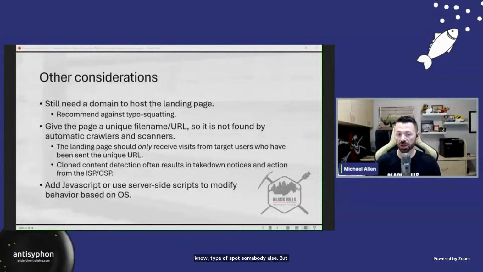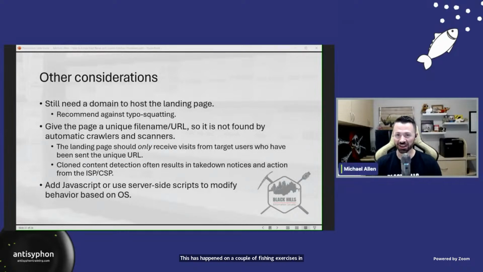And when they see a new certificate get registered, or just because they're scanning the entire space of the IPv4 internet, they identify pages that have content that is cloned from another website. And if it is cloned from another website, like Microsoft's website, for example, then they notify the ISP or the CSP, the cloud service provider, who owns that IP address. And then there will be a takedown notice sent to that ISP or CSP, and our phishing server will go down. And this has happened on a couple of phishing exercises in the last year, where we learned the lesson the hard way.